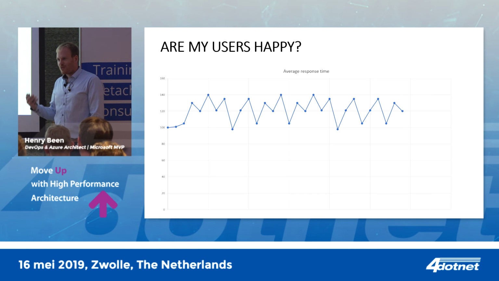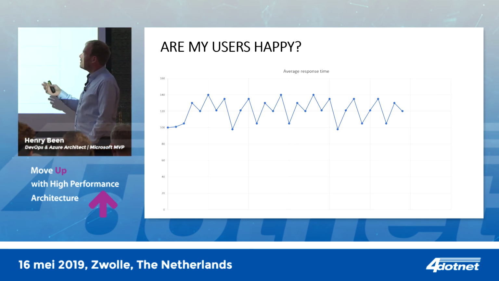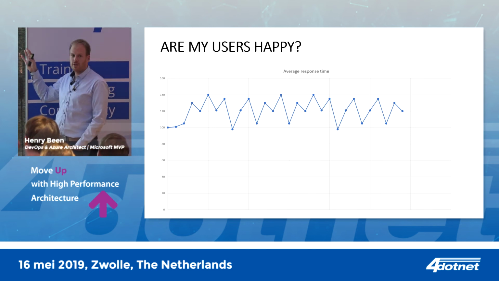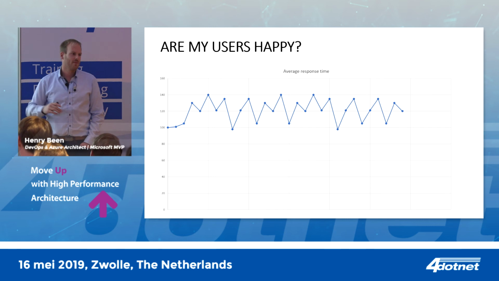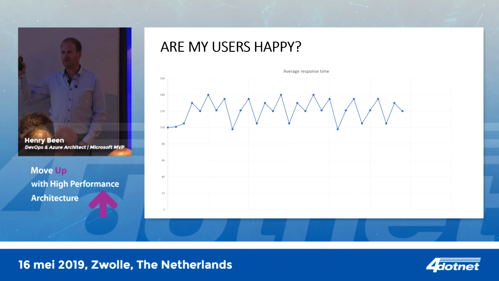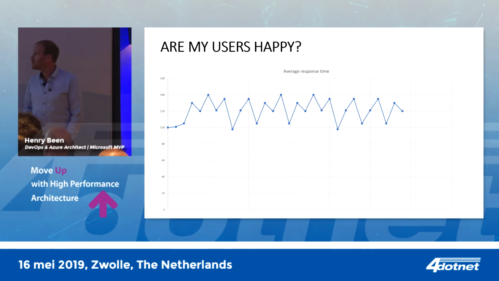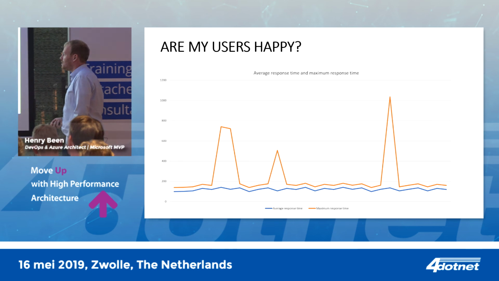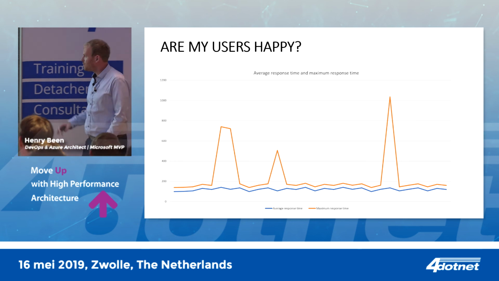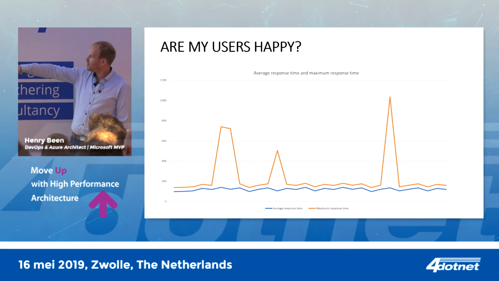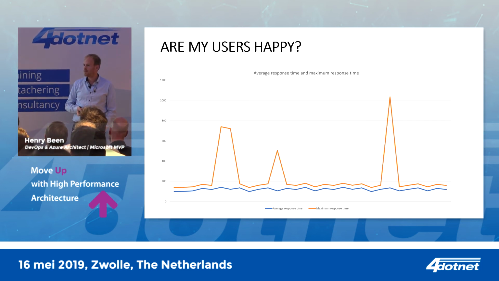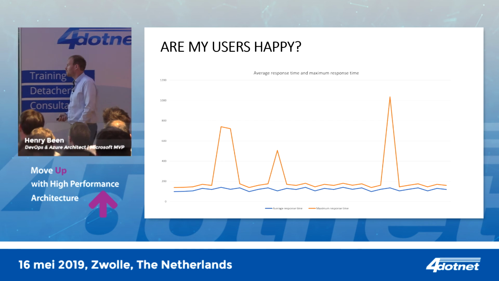Another thing, this is the graph that I promised earlier of the average response time of an API. These are made up numbers, but they're based on a real world scenario. Around 100 milliseconds. Is my user happy? Who says yes? Okay, who says no? Well, I don't have a clue. But what I did is I was adding, this is the maximum response time in the same intervals. Like I said, they're made up numbers. But as you can see, probably most of the users are happy, but some of the users are not happy. This is what you can get from maximums.